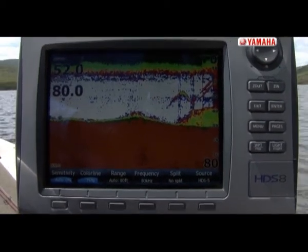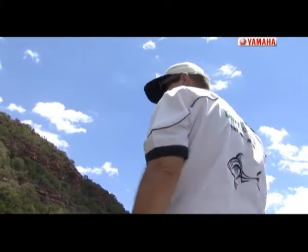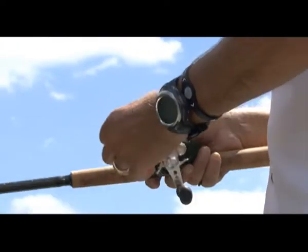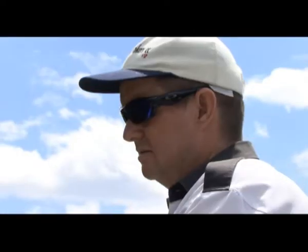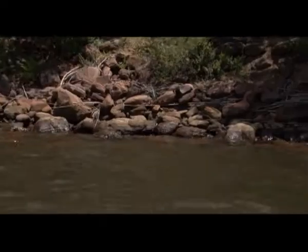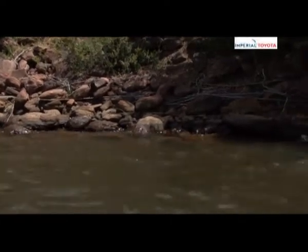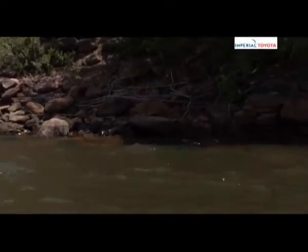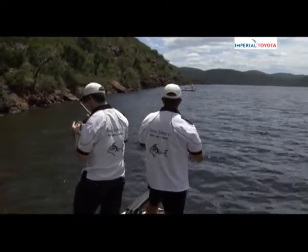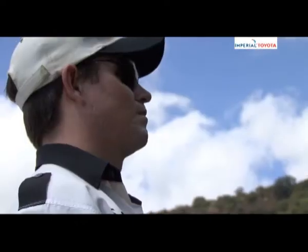Having a decent depth finder definitely helped — you can see the fish suspended and on the bottom. Just dragging a jig down the bottom here. We've got three good fish over a kilo now, so it's a nice cull. A few little ones we must still cut out, but not too unhappy at this stage. I think it's just that I know the area, I know the spot, I know there's a whole bunch of brush piles down here.